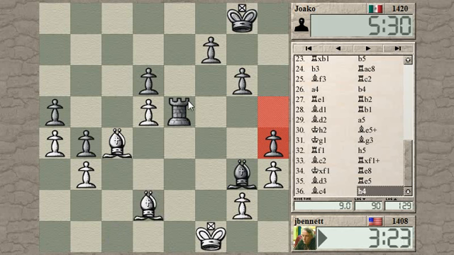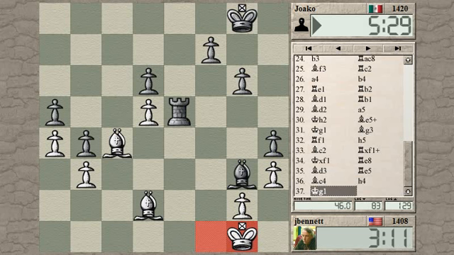Yes, so there's a checkmate threat. And so this bishop can't move. If this bishop moves, I lose a pawn. My pawns are all fixed, so the only piece I can move is my king. And let's see, the only square he can go to is here. So let's see what he does. He still has to win somehow.